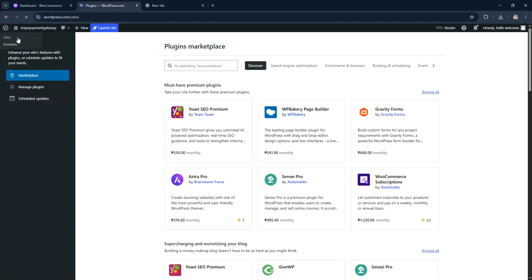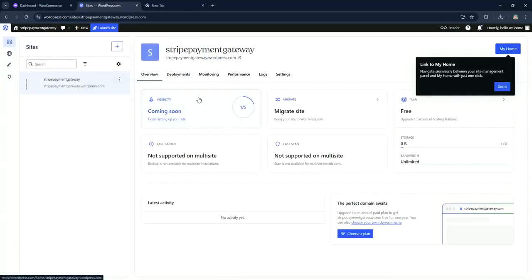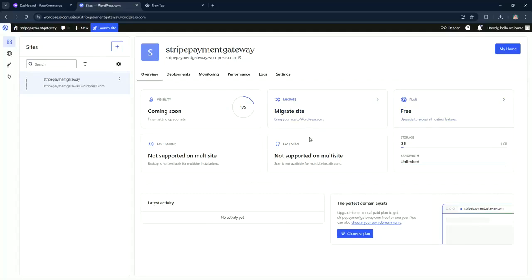Now, head over to WooCommerce Settings by clicking on the WooCommerce menu and selecting Settings. Here, you'll see a tab labeled Payments. Click on it, and you'll find Stripe listed among the payment gateways. Make sure to toggle the corresponding switch to enable it. Next, click on Manage, or Set Up next to Stripe. You'll need to enter your Stripe account details here.